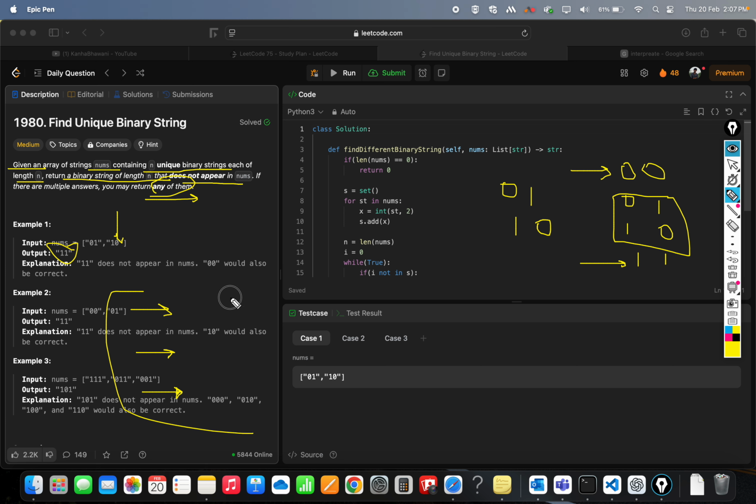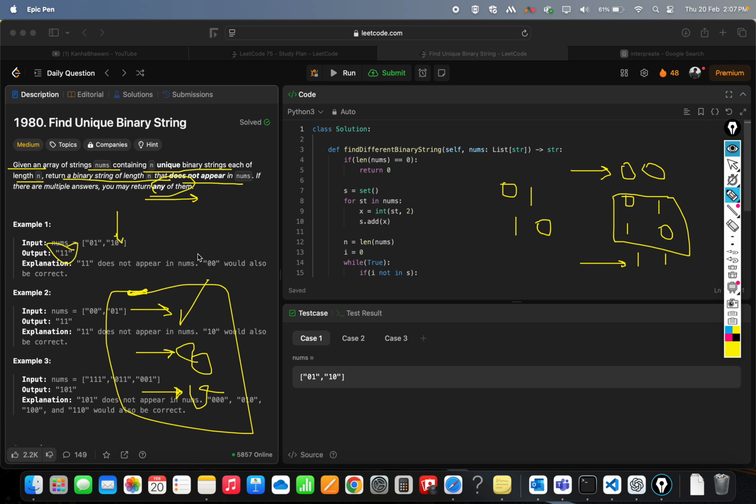This structure is part of the interview process. All interviews expect you to solve any coding problem in this way only. First you have to discuss the details, then you try to solve the problem with the naive approach, then you have to optimize that naive approach in the most optimized way.